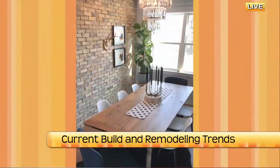I love this picture. The next picture of this dining area. Yeah, so this is actually Benjamin Custom Homes. What I wanted to show here, and it hits on a few parts, is that you can see they have white walls, they have a textured wall as well, but I wanted to talk about bringing in a little pop of color. So right here you can see the blue picks up from the little art piece, and then you see it in the chairs as well. So that's one nice thing.